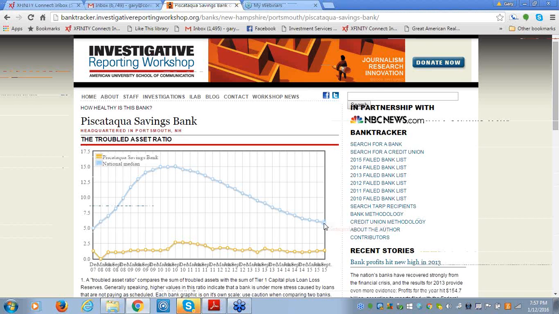There it is, 5.9. Now look at this bank here. Only about 2 out of every 100 of their mortgages are in foreclosure. So the good news is, Russ, yes, they have foreclosures. The better news is that's a solid, healthy bank. That bank is the kind of bank that, for me personally, I would want to do my own loans with. I would want to get mortgages with this bank on my investment properties.